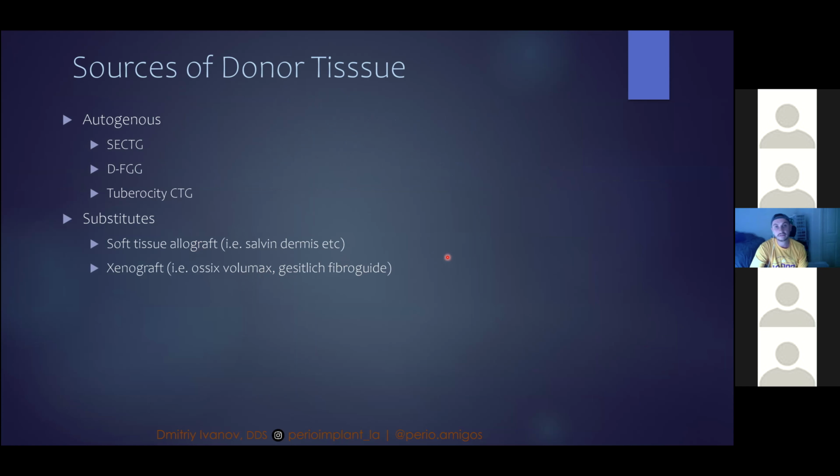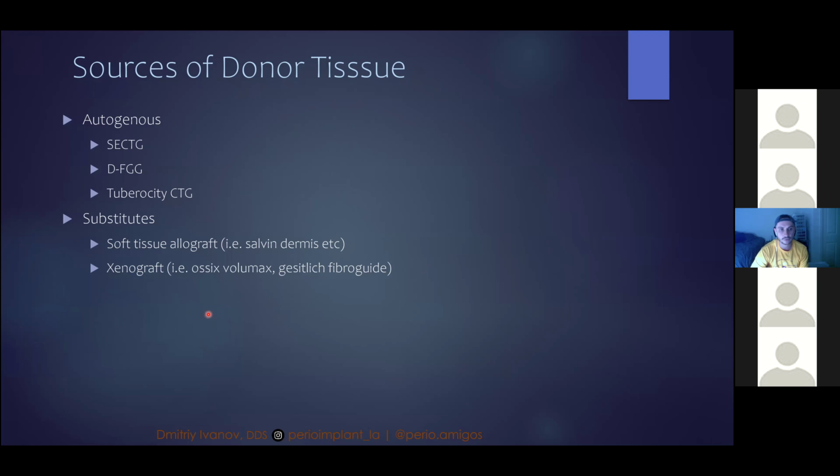I use Salvin allograft, which is phenomenal. It's similar to Straumann allograft, but there are so many on the market as well. I'll share my views in a little bit when we talk about it. And xenografts, I don't use a ton of xenografts. Just haven't really gotten around to using it routinely, but I've used Ossix Plus and I used the Fibro-Gide before quite a few times. Just to me, nothing really substitutes the autogenous tissue.